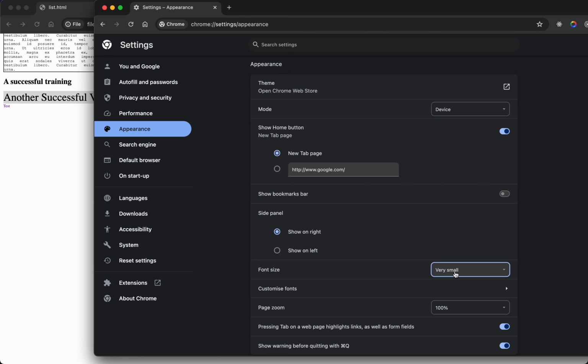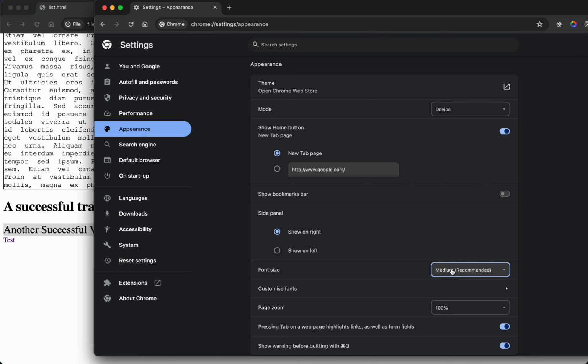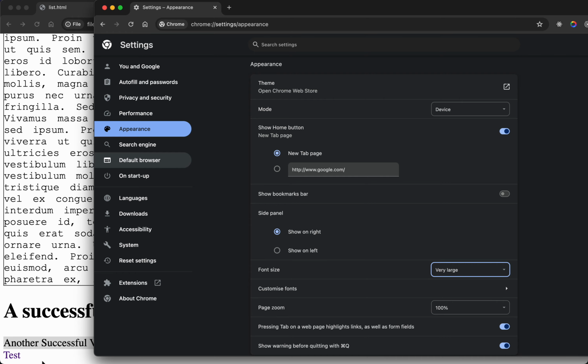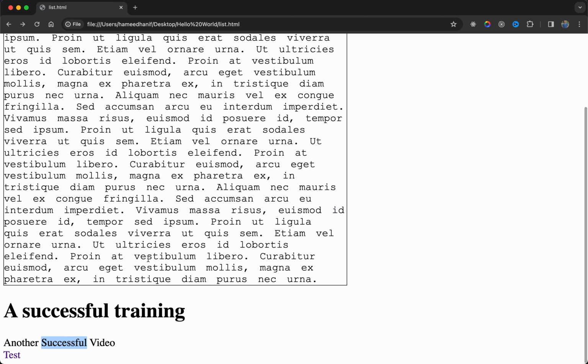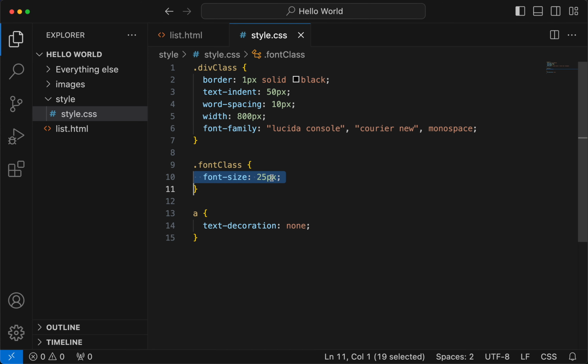Now let's say we're back to the initial text size. If someone wants very large text because he feels that all these texts are very small to see, and he wants to see large fonts because he doesn't have very good eyesight, when he says very large, all these texts change to very large except this one. This one stays the same because we gave a real absolute number. Now, what happens if I give a relative number here?